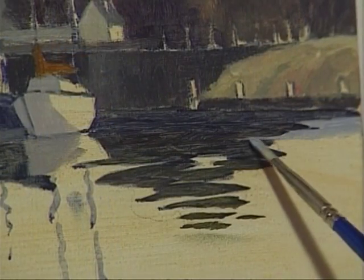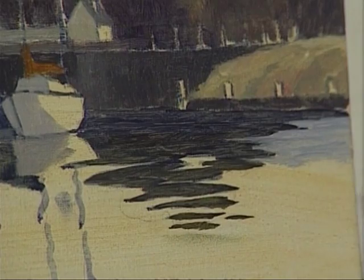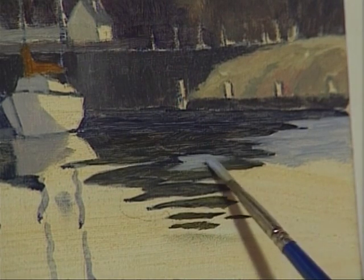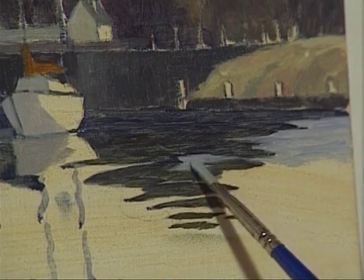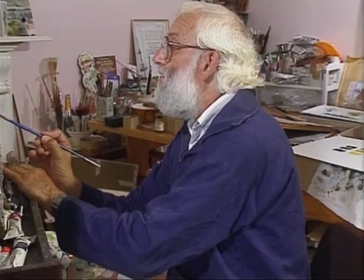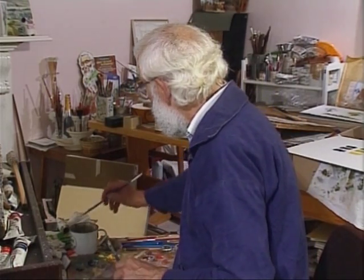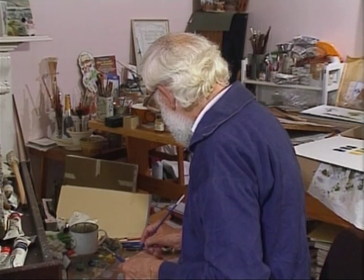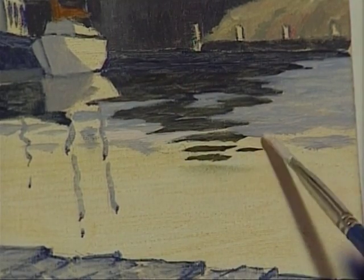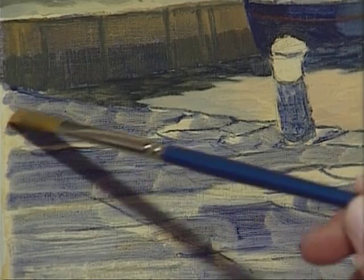This is where we've got bright blue sky coming through, but as it gets closer it gets more into a yellow color, and I've already got that mixed. I'll carry on and drag it into that wet paint underneath. Make sure your lines are horizontal, otherwise the water is going to look like it's falling off the canvas. Now I'll go into it with the lighter color, using a larger number four brush, and just drag it through where I want it to go, through these darks, getting freer with the brushstroke.